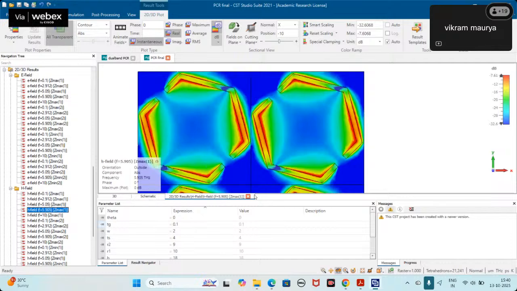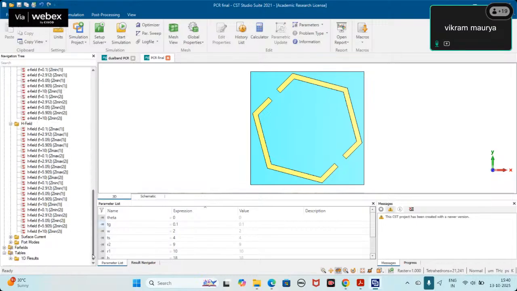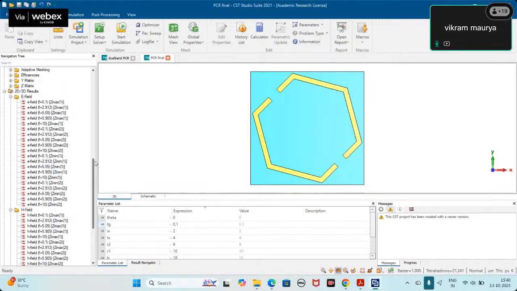Okay. This is the complete analysis of the dual band PCR. We will see its 1D results in PCR formula and how we can put the PCR formula and find its polarization conversion ratio. And then we will also see its 2D results, where we have to see its E field and H fields for those resonating frequencies that will resonate with the help of this unit cell structure. Okay.